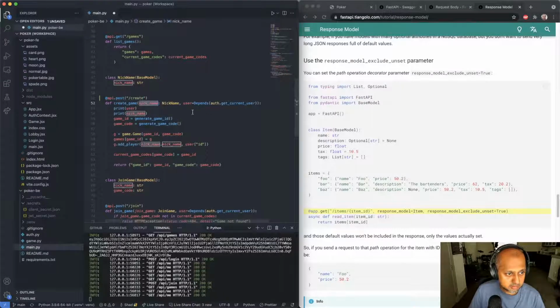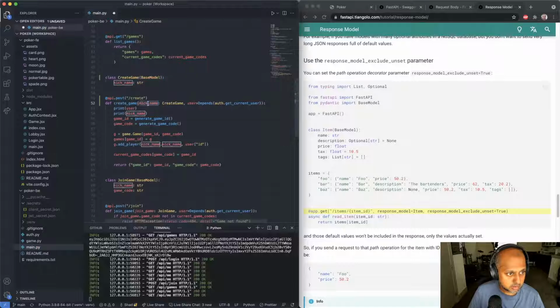And instead of nickname here, what I want this to be is the create game object. So we can rename this to create game. And this will be the request object. So let's just go like this and call this request.